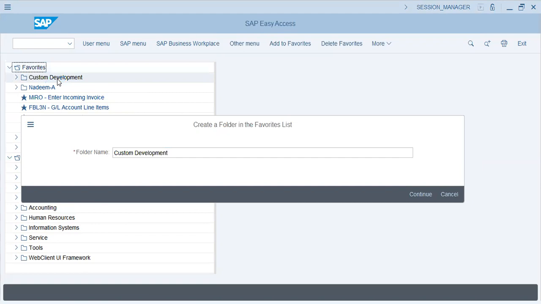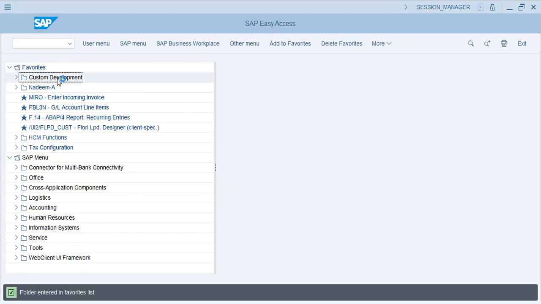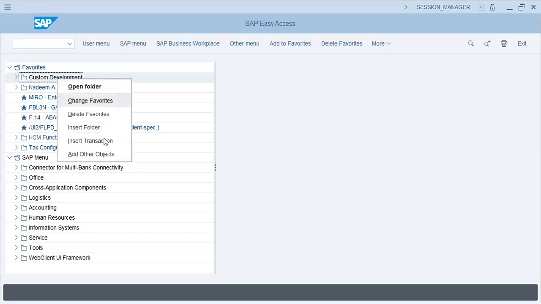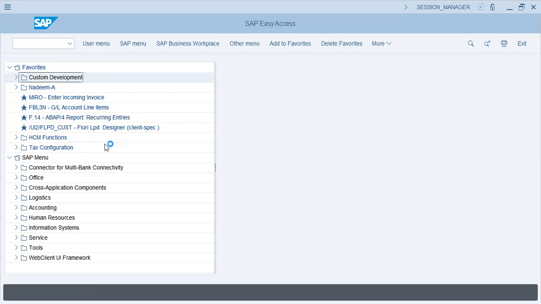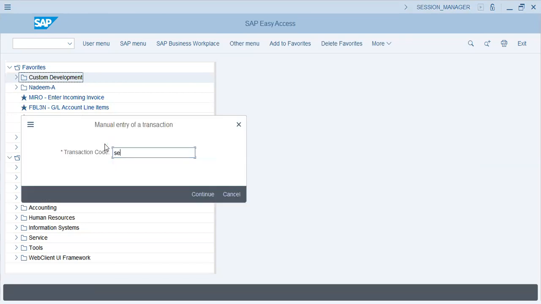and in this, I will add insert transaction SC11.